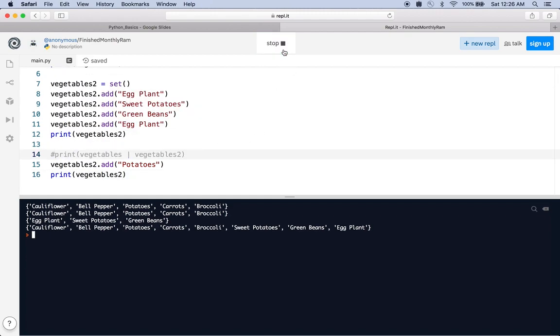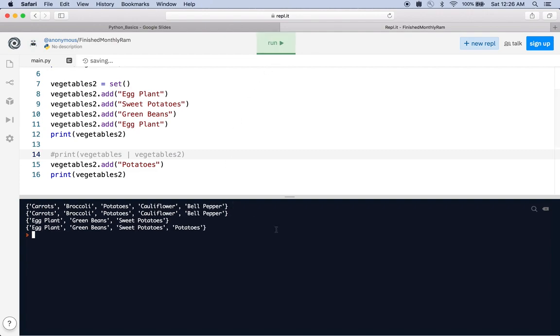So the vegetables variable contains all these elements, right? Then we initialized vegetables2 like this. Then we add potatoes to the vegetables2 set, right?